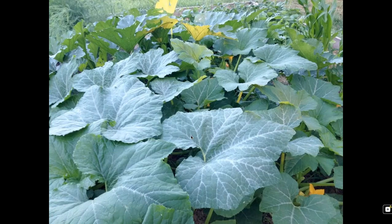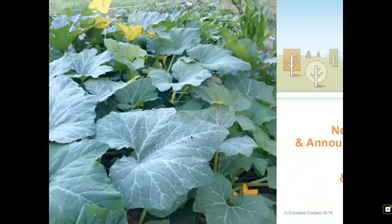You wonder, what is this? They always say that when you do these kinds of presentations, you should bring something personal into it. This is squash in my garden that has taken over the whole thing. I put in too many squash plants, and that's the only thing that grows really well in my garden. So we have an abundance of squash. Maybe, George, that's what I'll send you, some squash. I got some really nice pictures. If you look up in the top of the photo, you can see the sunlight was catching a few of the leaves, and you'd have to do a little bit of editing on that to make it look better, but it looked really nice before it was a picture. So anyway, let's get into it.